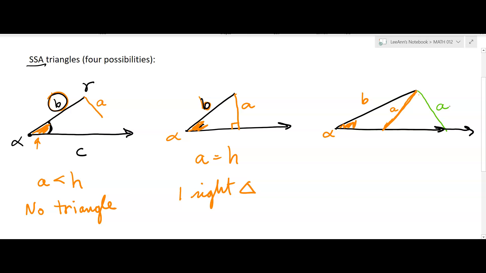And a is the same length. So I have a triangle, I have a triangle here, it's got a set angle alpha, a set side b, and a set side a. But then I have another triangle that looks like that. The angle didn't change, the side b didn't change, and a didn't change either. It just swung the other way.